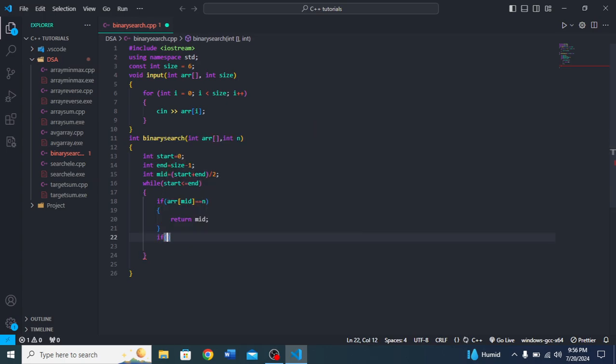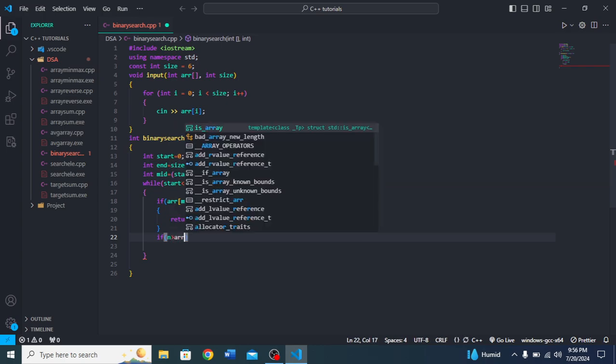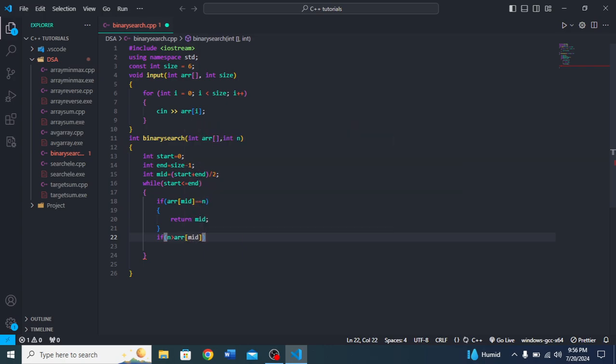And now we will run another if statement that if the target entered by the user is greater than the middle index element of the array, we will shift our start pointer to be the index directly after the middle index. So we will update our start pointer to be the middle index plus 1.